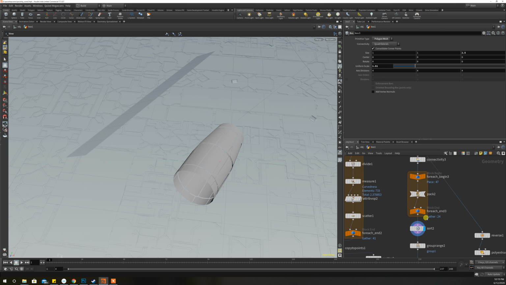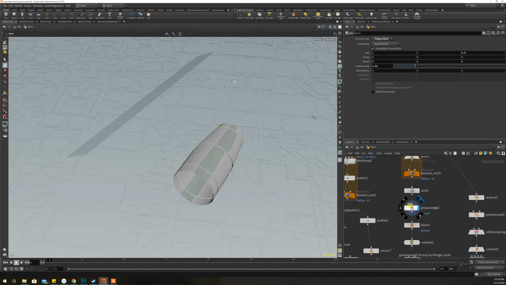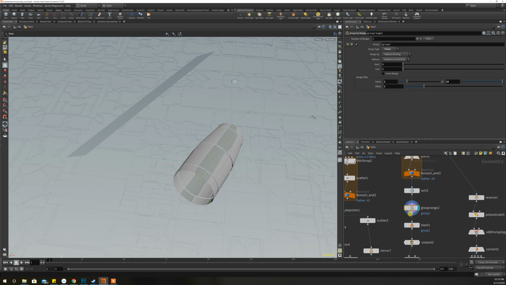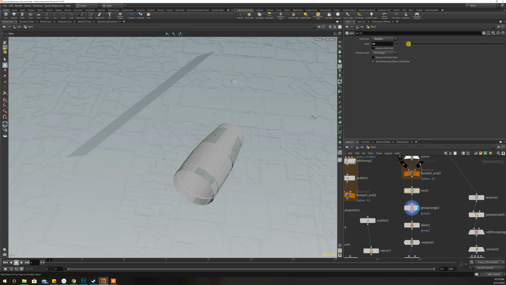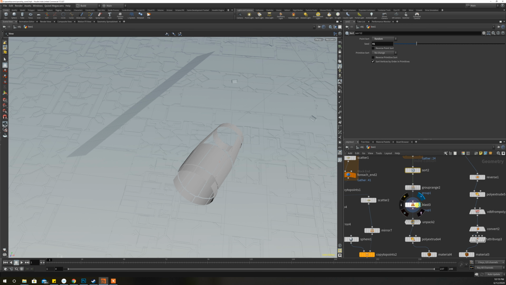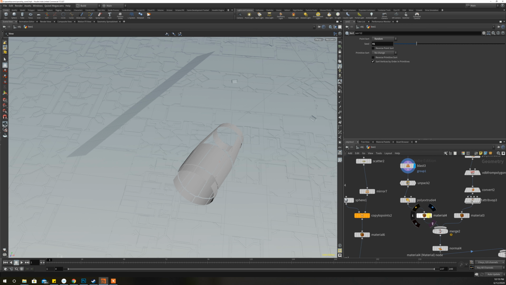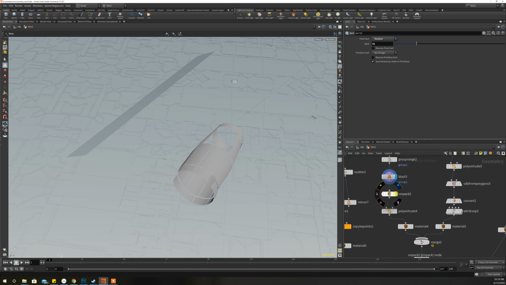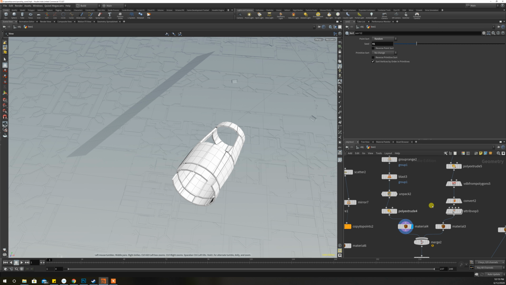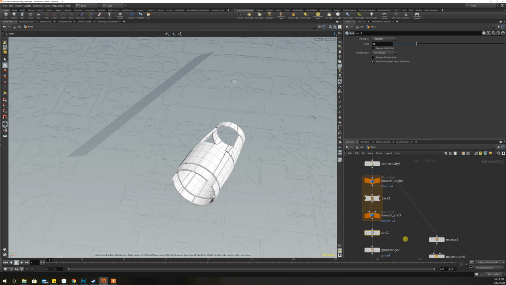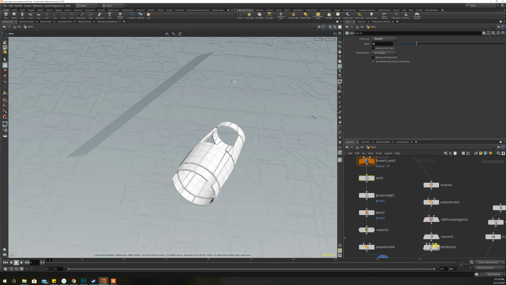And then, same as before, I'm randomly selecting which part of the engine panel I'm going to delete, so I can expose some of the parts inside. And just add poly extrude and the material, same as before.